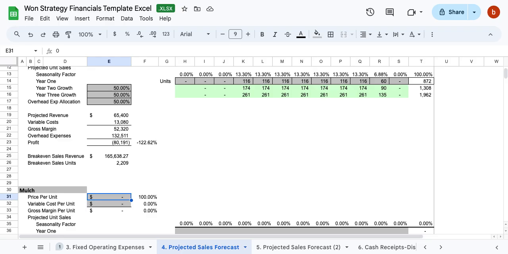Or we could say, all right, what about if we just did it on yards of mulch? Okay, and we charge a certain amount per yard. So let's say we decide that we're going to charge $70 for every yard of mulch we spread. The variable cost per unit there is going to be we have to purchase the mulch. So let's assume we're getting it wholesale, a good price. We're going to pay $25 per yard.